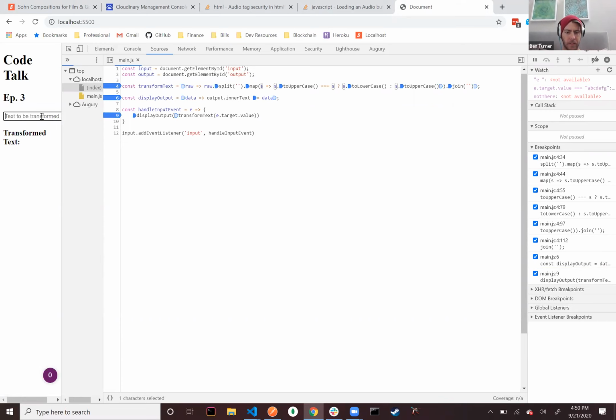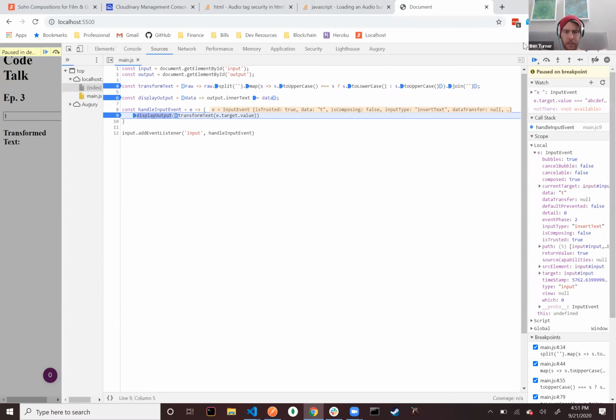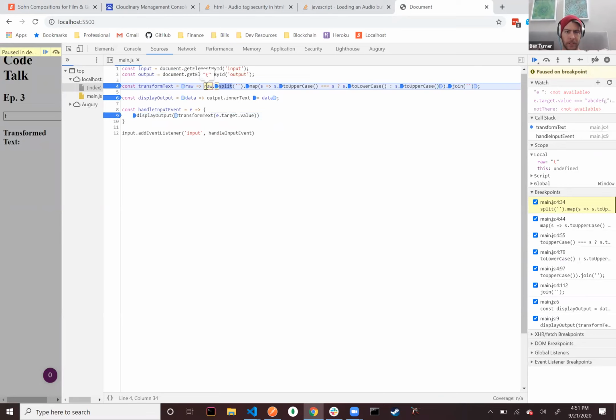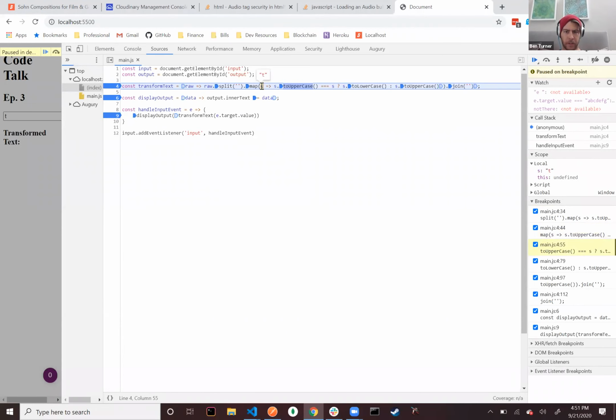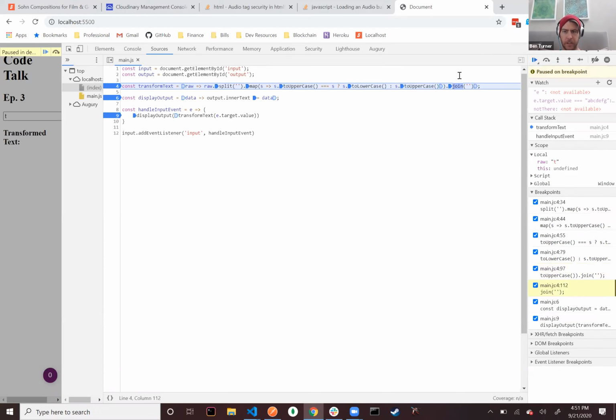Okay, I'm going to start typing. Beautiful, it starts. Let's go through. All right, so here's our T. We're going to then look at our map. Okay, let's look at our S. Okay, sweet, there it is. There's our T letter. Okay, so we know that it's already lowercase, so it's going to go ahead and uppercase it. And then it's going to join it. Hey, no error this time.